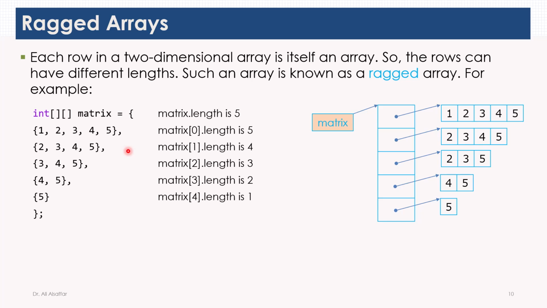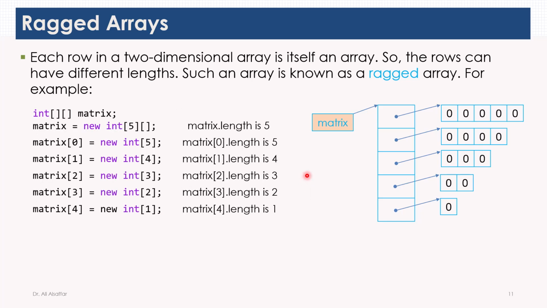Now, what if we want to define rugged arrays and then fill them with data later? Then we have to do that in steps. First, you declare the variable for the array as a two-dimensional array. Next, you create an array for the first dimension. Next, you create an array for each index variable in the first dimension. Let us show you an example.